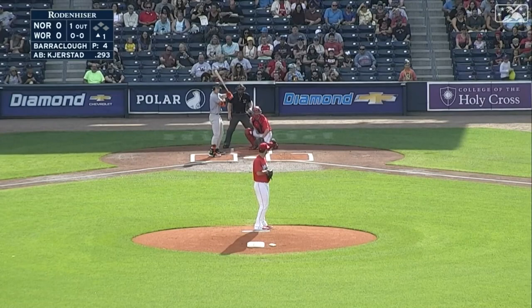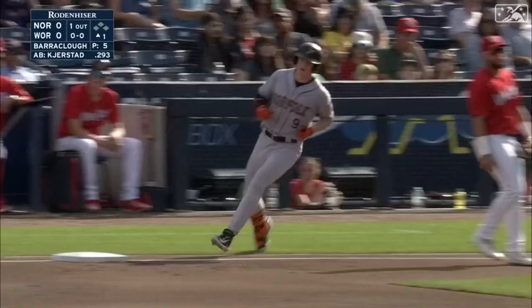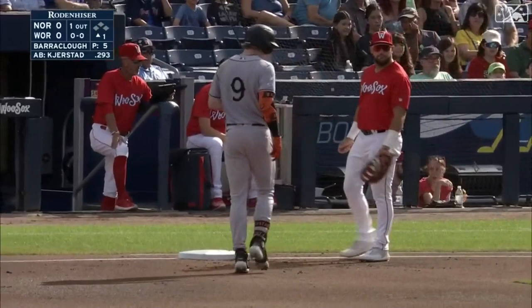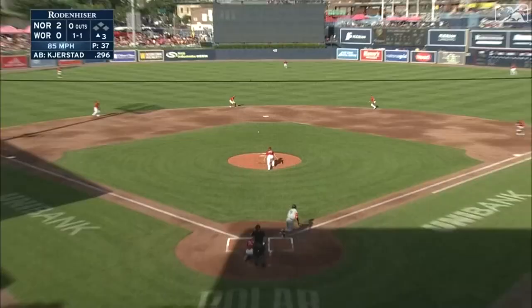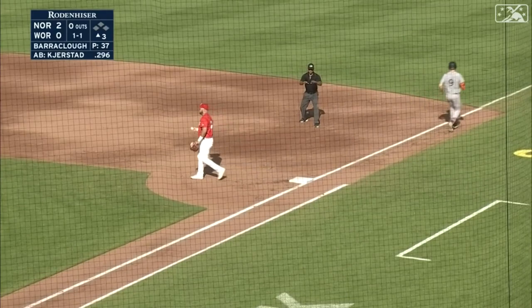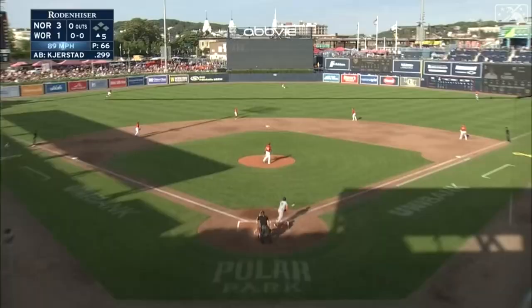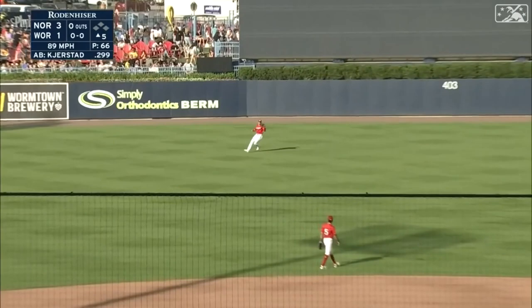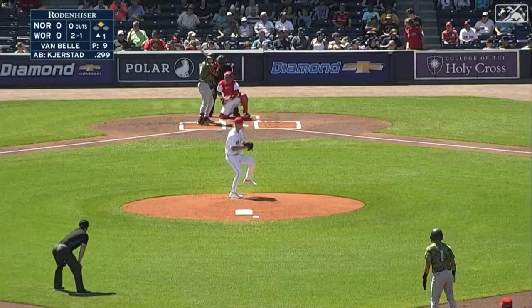Heston Kerstad finds a hole in the left side. You could argue he's had a disappointing week — this is his fourth hit in 18 at-bats — but you still feel like he's got his fingerprints all over the series. Heston Kerstad off the leg of Bearclaw without a glove. Not in time. Good effort from Kyle Bearclaw, but better hustle from Kerstad, who's two for two today. Heston Kerstad, one of their top prospects in the Baltimore system, smacks this one into center — another hard-hit base hit for the Tides' right fielder, who is three for three.